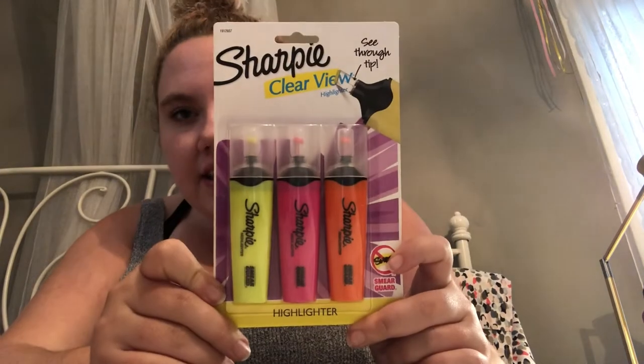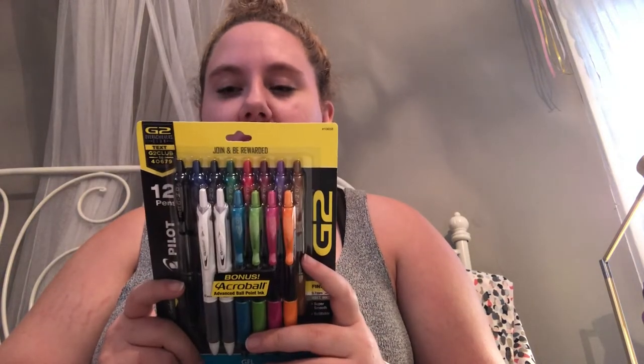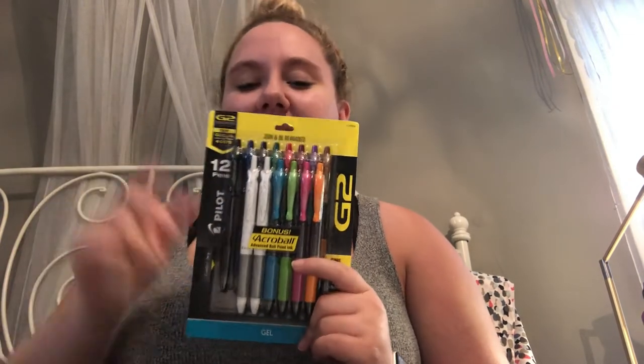I got these fancy clear view highlighter Sharpies so you can see what you're highlighting while you're highlighting it. I don't know, they looked really cool, and I'm gonna start bullet journaling, and I heard that you need highlighters, so I got that. Another thing that I'm really excited about is these Pilot G2 pens. These are like my favorite pens ever. My roommate from last year got me super addicted to them, and I'm doing bullet journaling soon, hopefully. Maybe I'll do a video about that once I figure out how I want to do it. If you guys are interested, let me know in the comment section below.